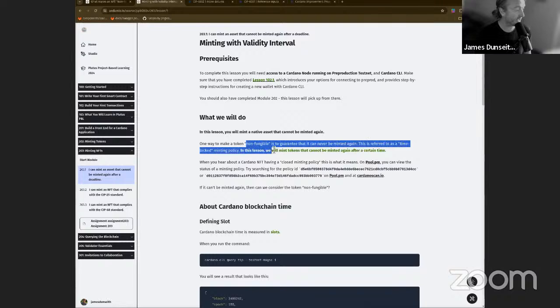What we're going to do is mint a native asset that can't be minted again. One way to make a token non-fungible is to guarantee that it can't be minted again. And so we have this concept of a time-locked minting policy. To demonstrate this, I'm first going to run some provided scripts. We're going to create a new minting policy, mint a token with it, and then wait a few minutes until after a deadline and try to mint it again.